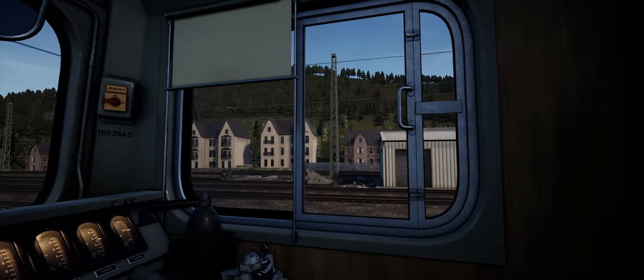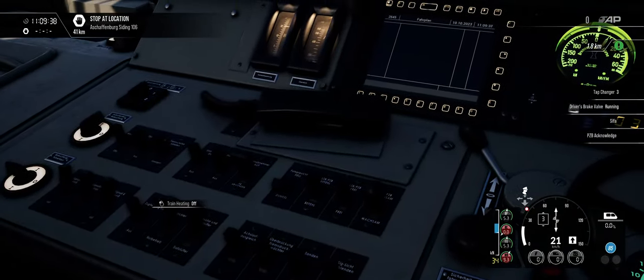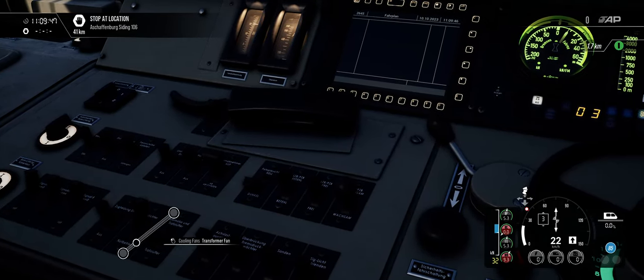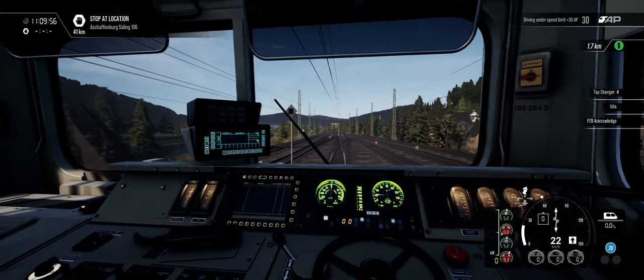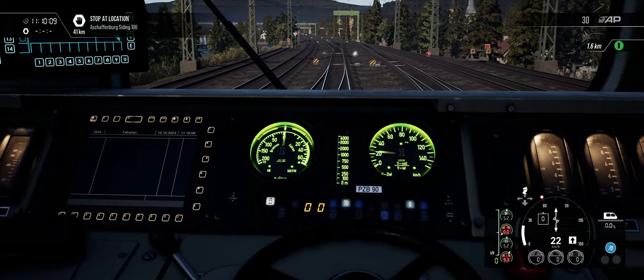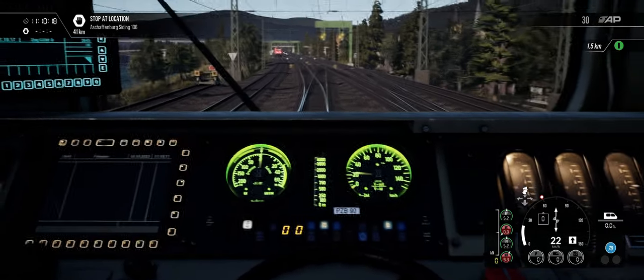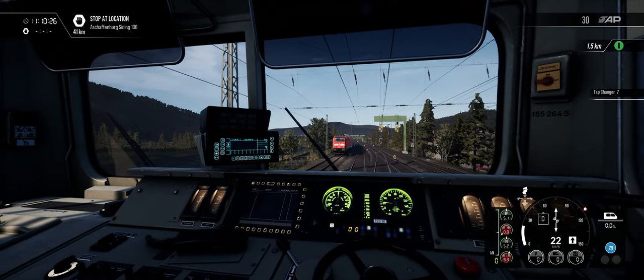Better jump back into the cab so we don't miss anything. Cool. Actually, I think it's 40 here. I don't know why it shows 60 right now. Oh man, I don't really remember these. 76, 85. That's probably 45. And when it's blinking between 55 and 70, that would be... Man, I don't have a clue. This is gonna be interesting. I can't remember.